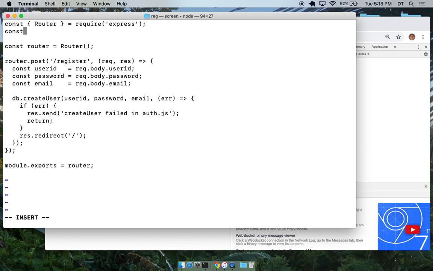So we need to import that thing. Yeah, I made a little mistake there. Clean that up. I think I'm going to do it like this. Just a little easier to read that way.